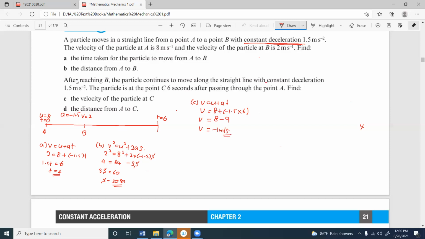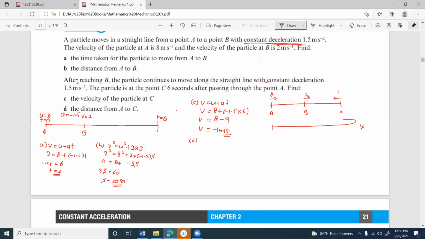I'll explain this matter a little bit later. Then we need to find the distance from A to C. That is pretty interesting. That is the point we need to understand. It's a minus velocity. Minus velocity means what kind of motion is this? Now at A, it's moving to this side with 8. At B, it's moving this side with 2. At C, it's moving this side with 1. That means this object's motion is like this: it goes like this and it turns back. It goes a little bit further and it returns. That is a point we need to understand in this question.